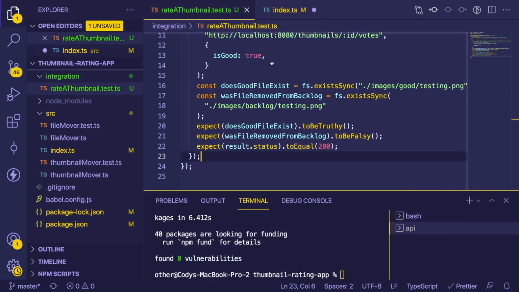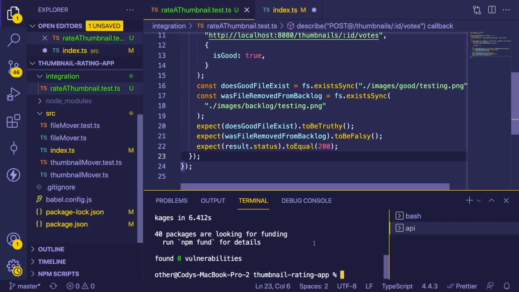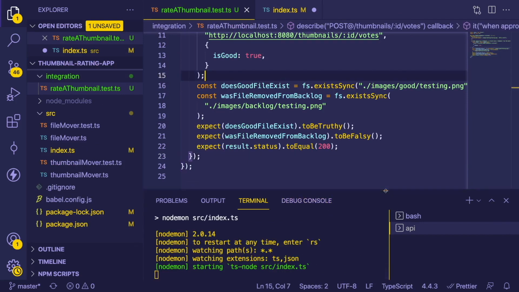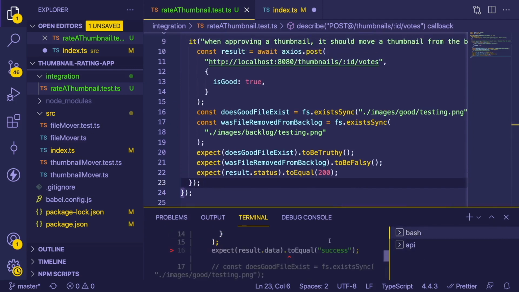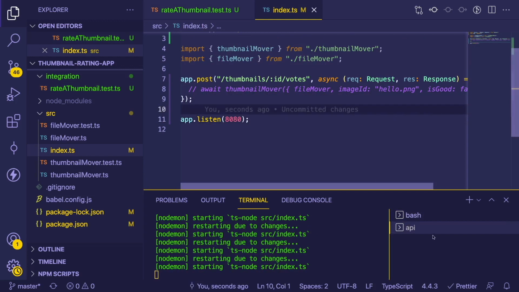Oops. I always do that. When stuff's installing, I update the package.json, and then it blows away my changes. So let's try npm start. This should start Nodemon over a file, and they already have TypeScript support built in. So we are in a better position now. And to verify that, if I save this file, we should see our API restart.